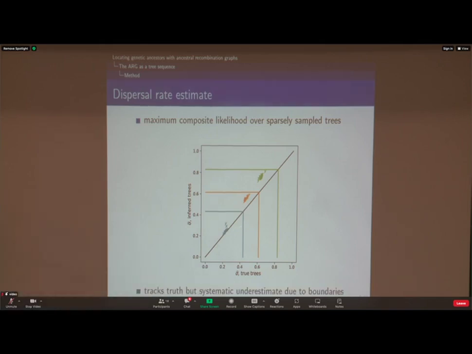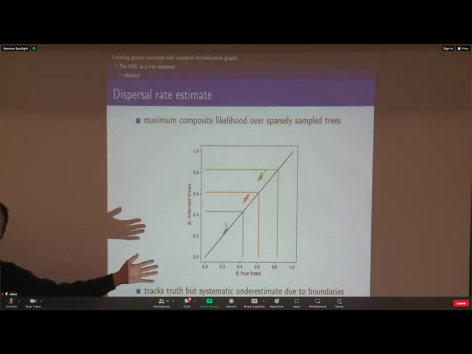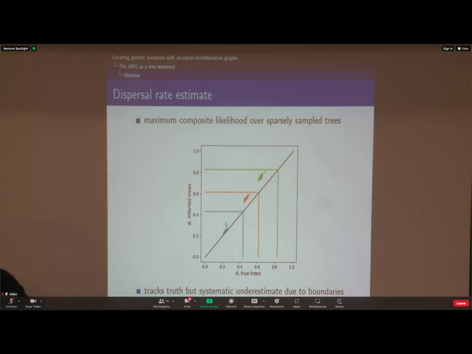But there's a systematic bias underestimating. That's because our model of Brownian motion has no concept of boundaries. So we expect the sample locations to be really far apart from one another, but the boundaries in the simulation make the samples too close. So it's naturally going to happen, but we want a simple model that has a tractable likelihood. And so we're still going to use this as valuable information about the dispersal rate.